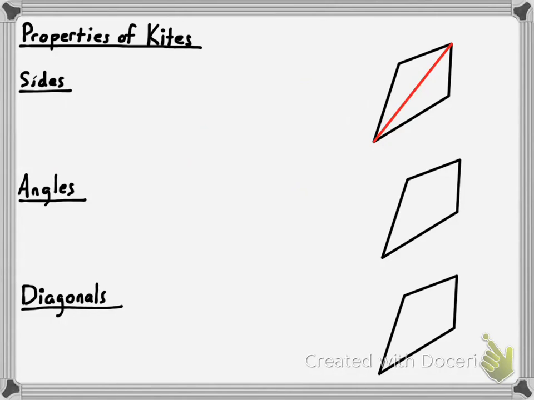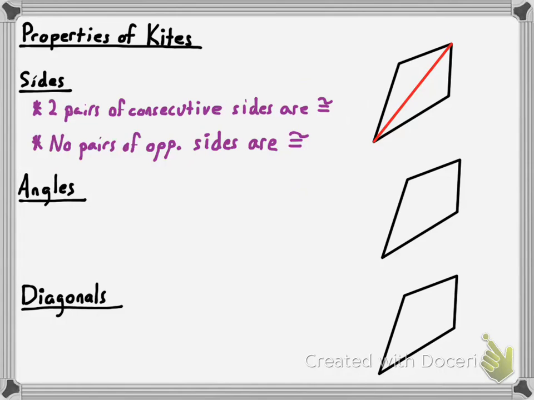Now we've already stated the properties that you need to know about the sides of a kite, and that's that the two pairs of consecutive sides are congruent and the opposite sides are not congruent. And that symmetry kind of bears that out. Since I'm telling you that this diagonal is a line of symmetry, it makes sense that these two sides will be congruent to one another, and these two sides will be congruent to one another. And then you just have to know by definition that the opposite sides are not congruent. If the opposite sides were also congruent, here you would have two lines of symmetry. You're only supposed to have one line of symmetry in a kite.